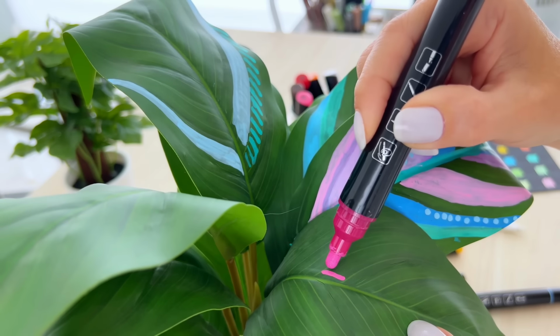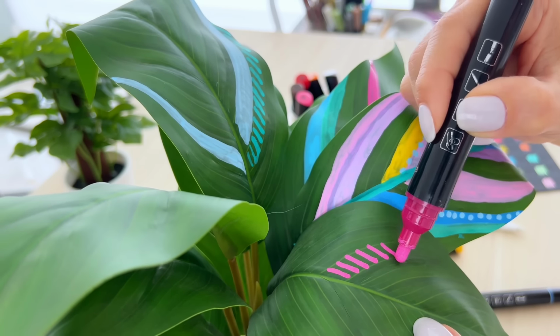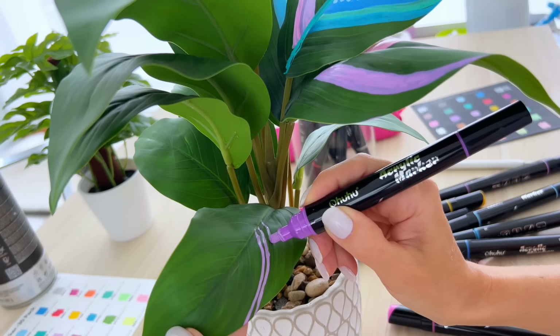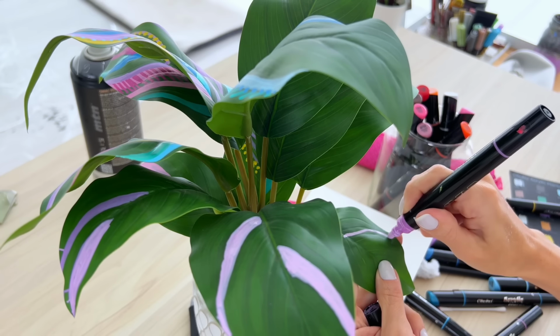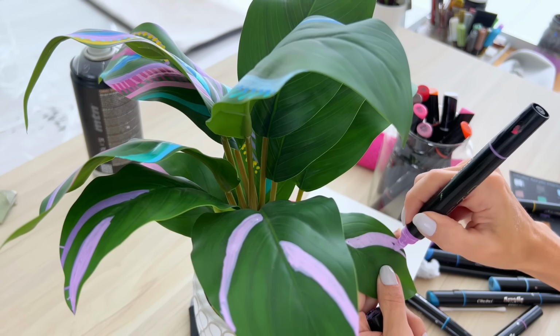green behind the stripes. I also started to add a few dots as I played with every color I wanted to. Like I said, I didn't really have a plan or color scheme. I was just playing around and figuring out how to do this as I did it. The more I did it, the more I came up with ways of making it work. Sometimes I would use the same color and jump from leaf to leaf to support the composition and make sure all of the leaves look nice as a whole.